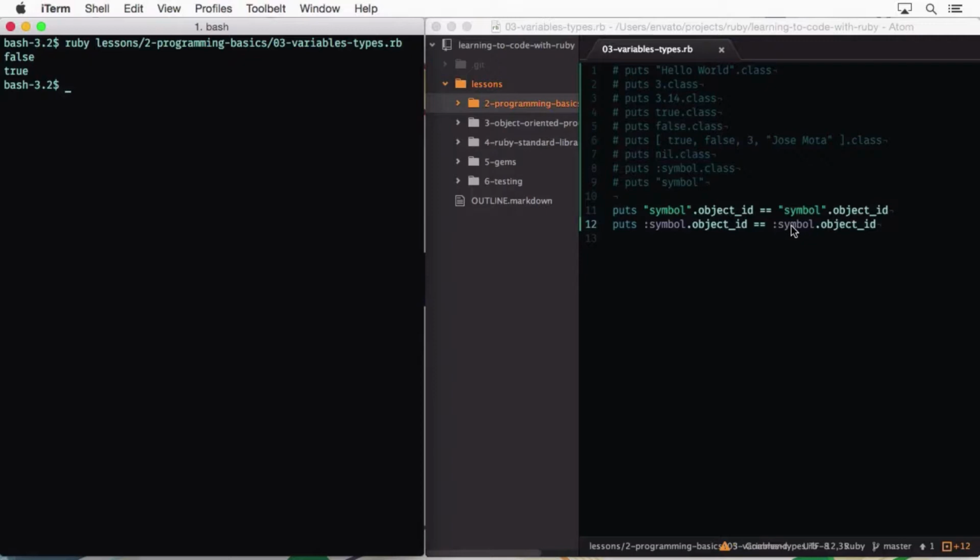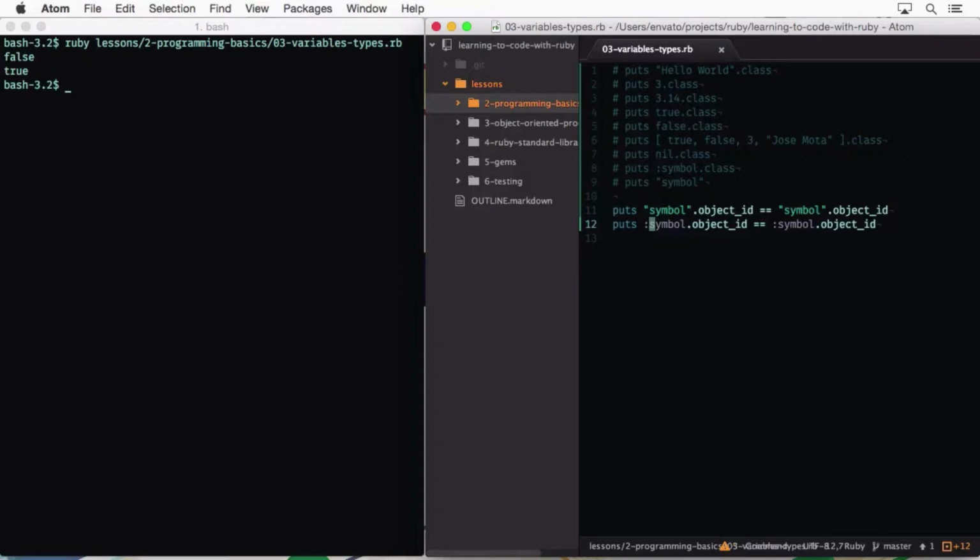It's the same entity in our program, whereas in line 11, these are 2 different entities. They have different IDs for each different variable. This is very curious for you to learn because you will appreciate symbols a lot more now that you know this particular characteristic. Strings are always unique in time. So if you create one at a particular point in time and another one that looks exactly the same, they are indeed different. But as for the symbol, they are the very same thing.